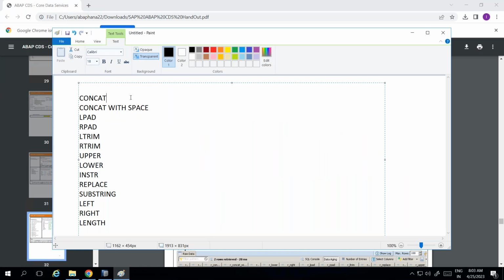Now, as we already discussed, concat will concat two arguments. If I want a space between those two arguments, then we need to use concat with space. So it will concat two arguments or two fields with a space separator.